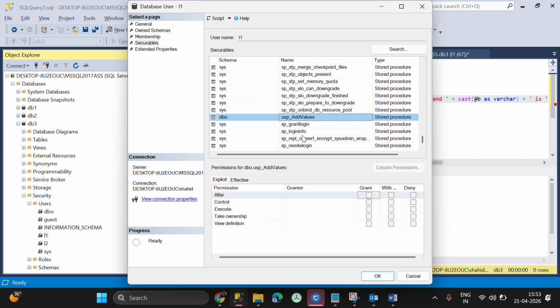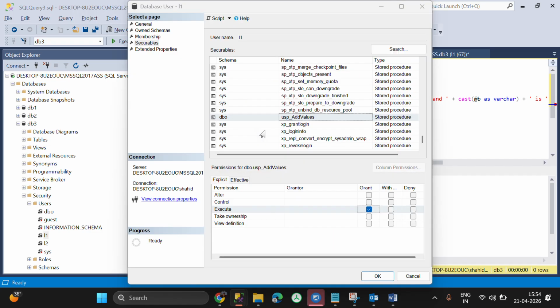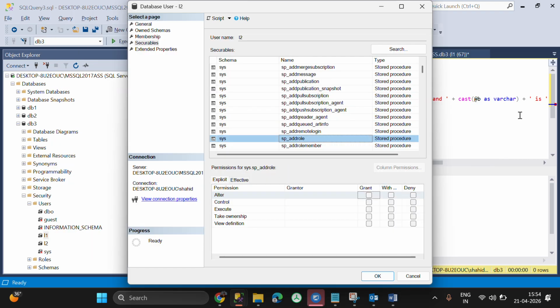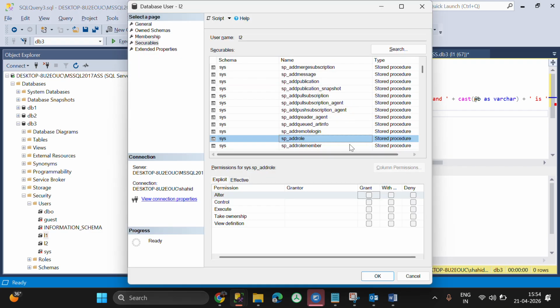This one I have created. You can give the execute permission, so the user can execute the stored procedure, the way I executed it with values. The same thing L1 can execute. And with view definition, you can view what this code is, everything you can see. So these two permissions we have to give whenever the user asks for stored procedure permission.